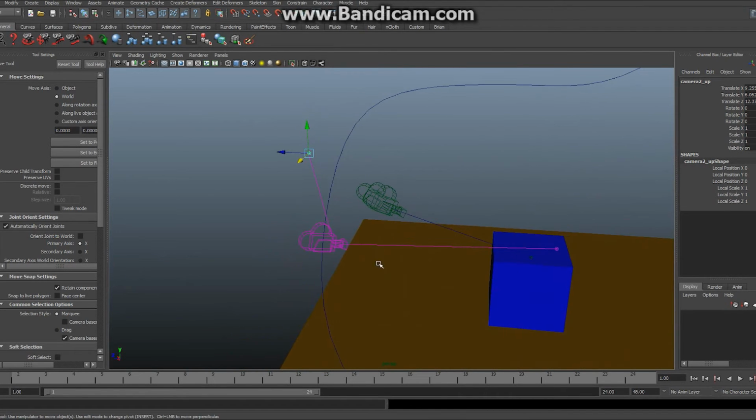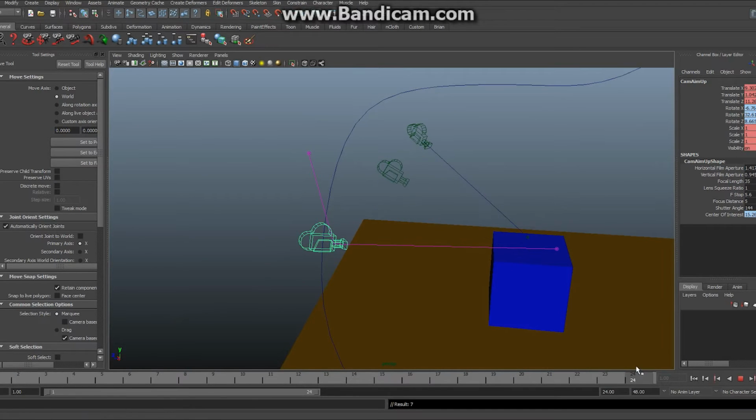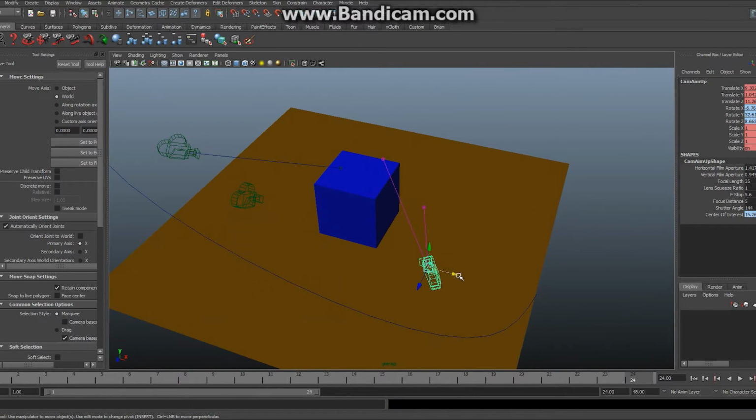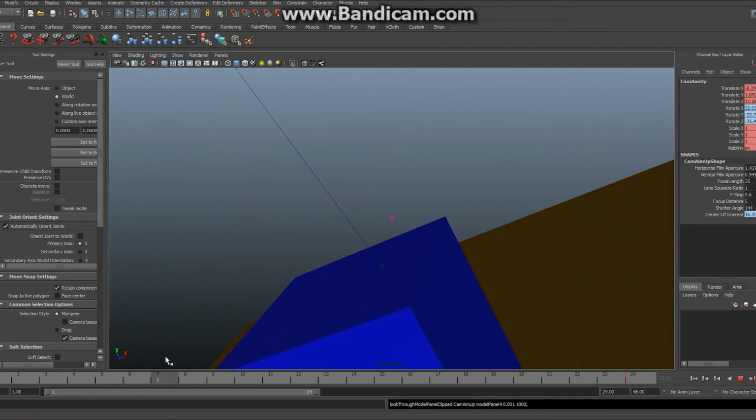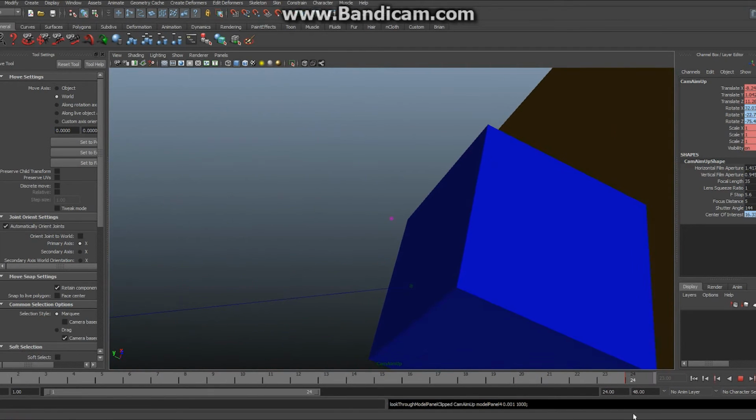Okay. So once again, I'm going to grab this thing here and set a keyframe here. I'm going to scroll across, and let me just drag this over, way over here, and I'm going to set this as well. If we take a look now, obviously that thing is moving along and it's rotating along with it. Panels, Look Through Selected. We're going to get this kind of weird looking shot, where the camera itself rotates.